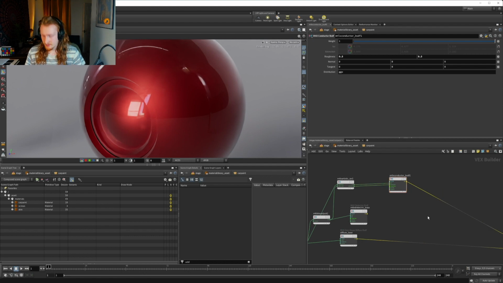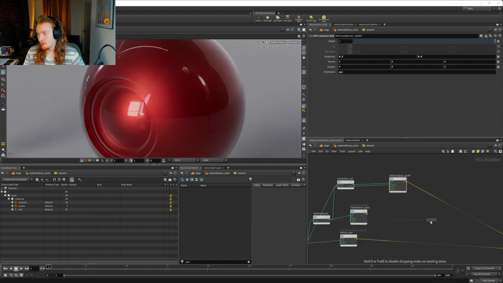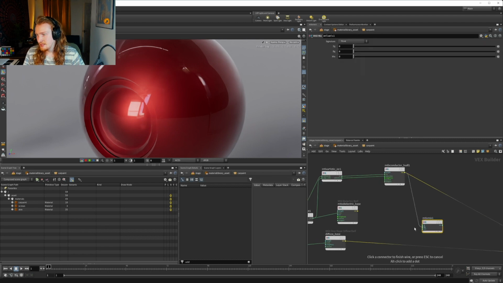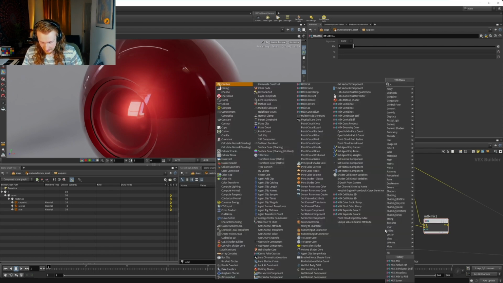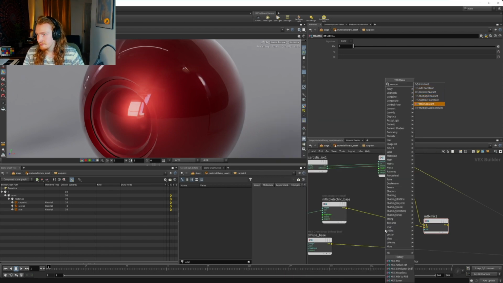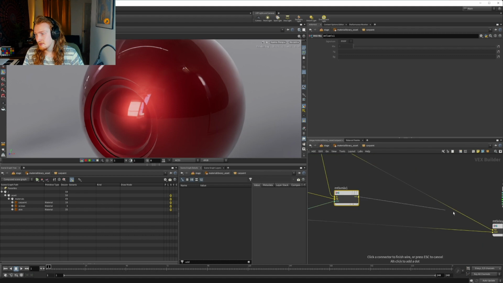So we can set up a mix for this, where we can say, right, you can pick between them. Of course, we're going to need our constant here because the float doesn't work between 0 and 1 for some reason at the moment. So we can then just plug this in.